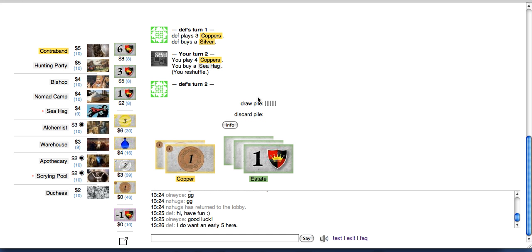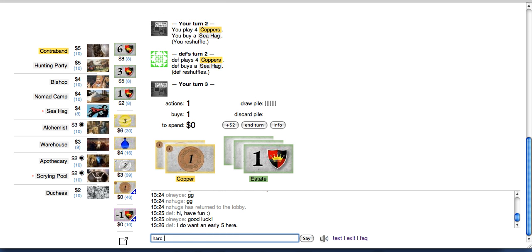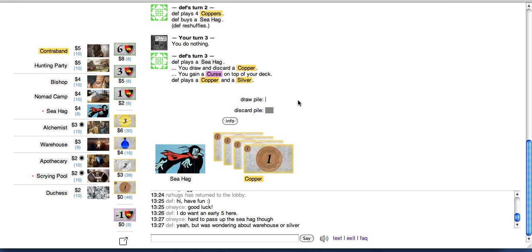So I've got to draw 2 here, which is not particularly helpful. I'm almost hesitant to even try and purchase the Duchess. I think I'll just pass on it. It's a pretty useless card, and I don't really want to have it clash with my Sea Hag at any point, so just let it move on past.